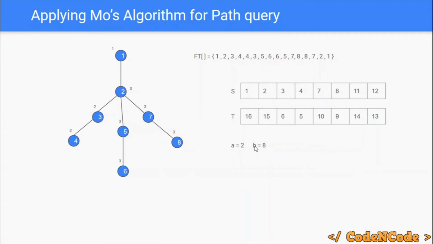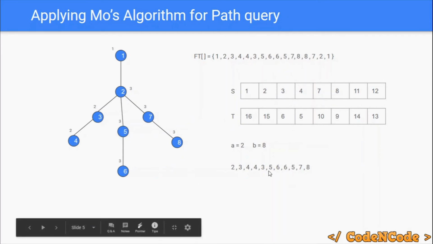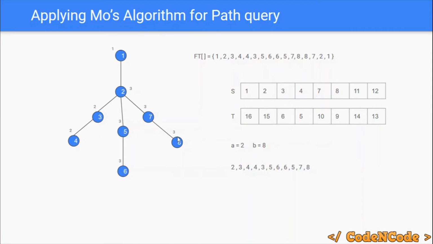So now we see A is equal to 2 and B is equal to 8. This is again the example of the first type of query in which the destination lies in the subtree of source. Now we see before entering this subtree in which the destination lies, we went to this subtree and this subtree. So from starting time of A to starting time of B, we must have these nodes appearing exactly twice. So 3, 4 should appear exactly twice, 5, 6 should appear exactly twice, but the rest which actually form the path from source to destination would appear exactly once. So this summarizes the first kind of query in which LCA of A and B is equal to A.